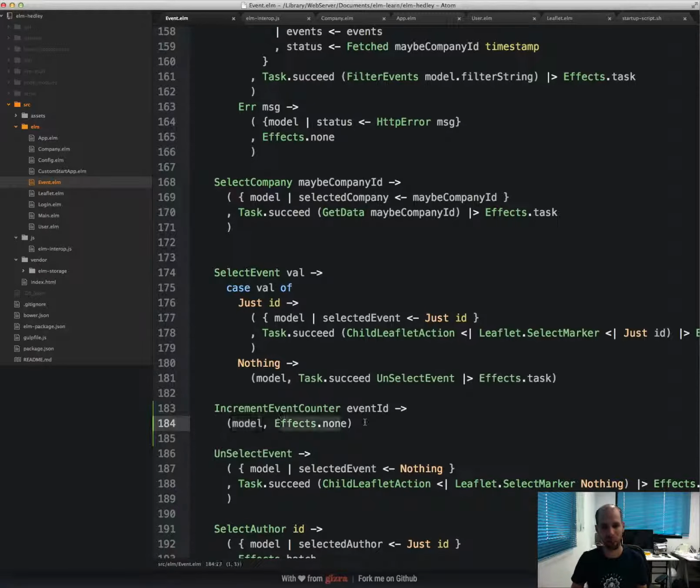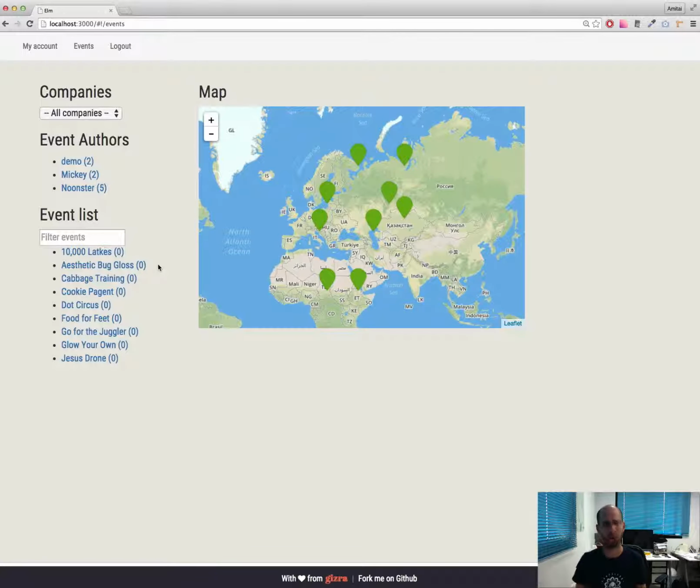And the effects none, what it's saying is that, well, in fact, Elm is a black box. It's completely isolated from the world. Even getting a timestamp, you need to somehow have some kind of a side effect or some kind of a task. And what we're saying here, well, when you're going to call that action, return the model, and you won't have any side effect. You're not going to do any HTTP request. You're not going to call for timestamp. So again, just going back, seeing that everything is compiled properly.